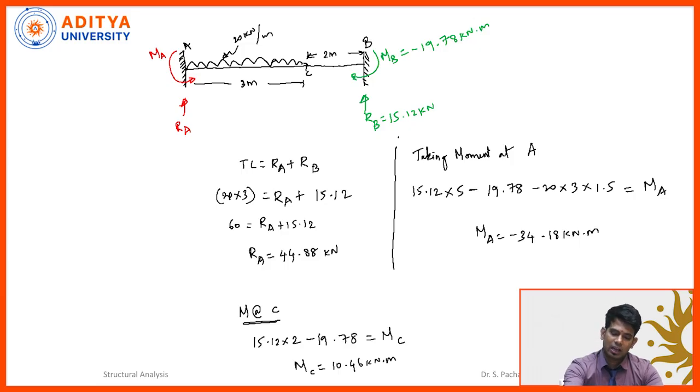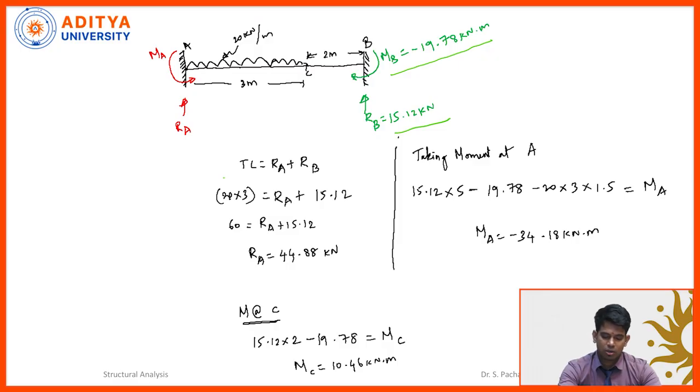Now you see, I can see the MB value and then RB value. So the MB value and the RB value I marked in the green color because newly we calculated these values by using the flexibility matrix. But still you can see MA and RA is marked in red color because still we don't know that value. So that can be easily calculated now.